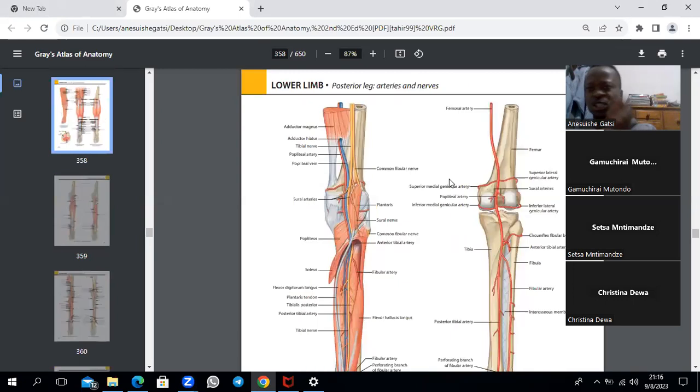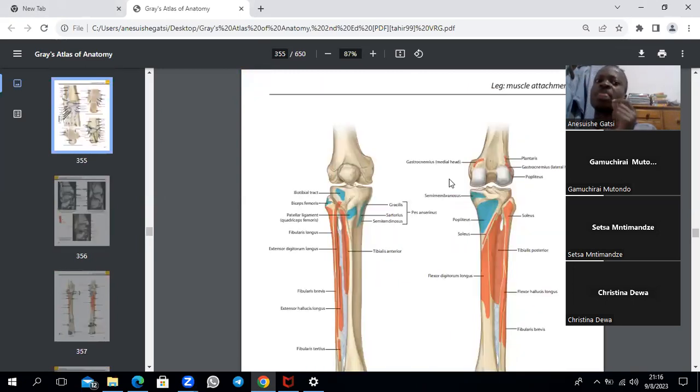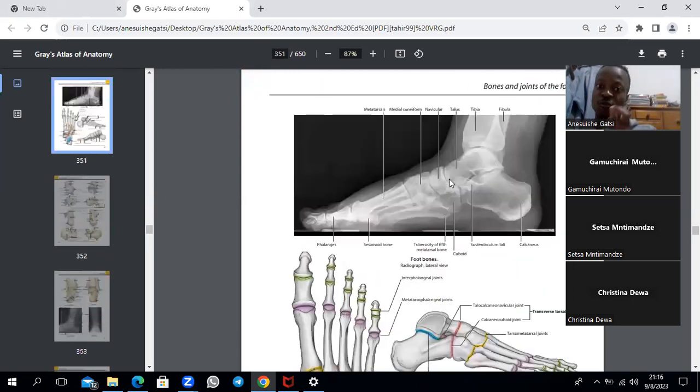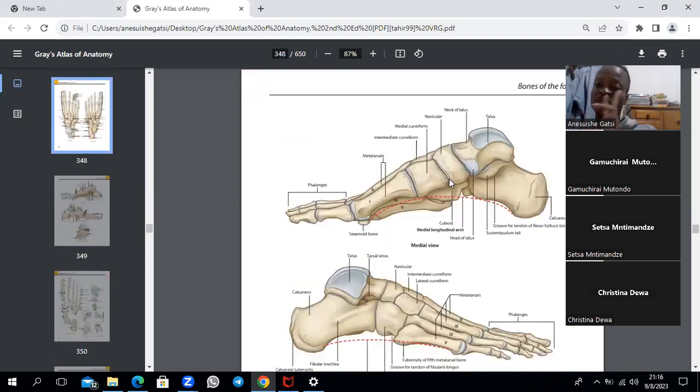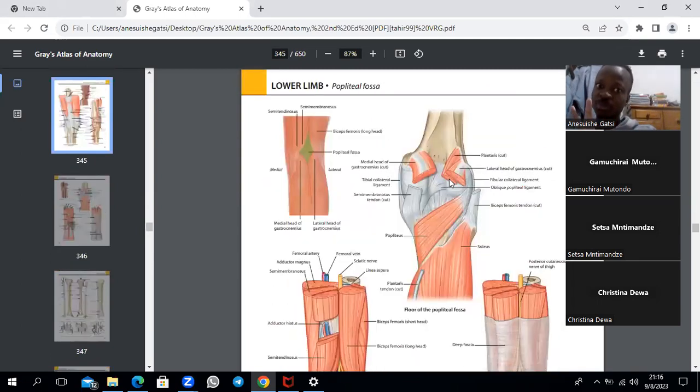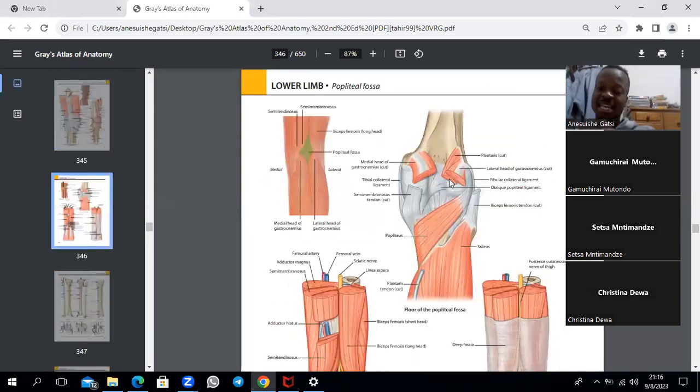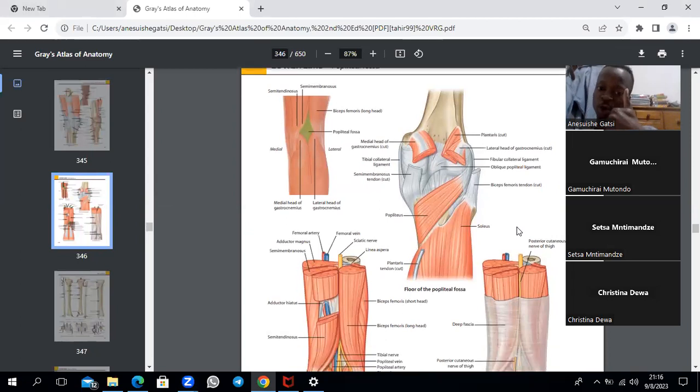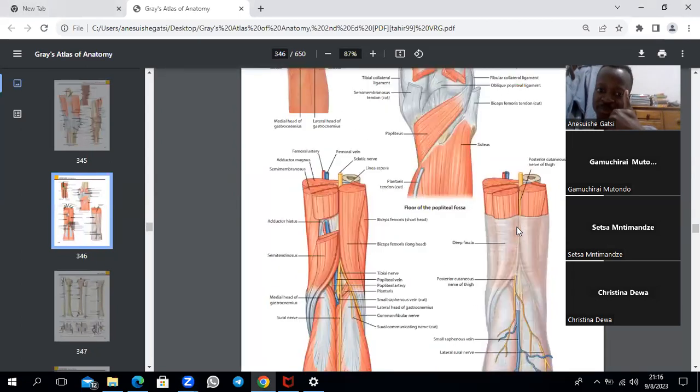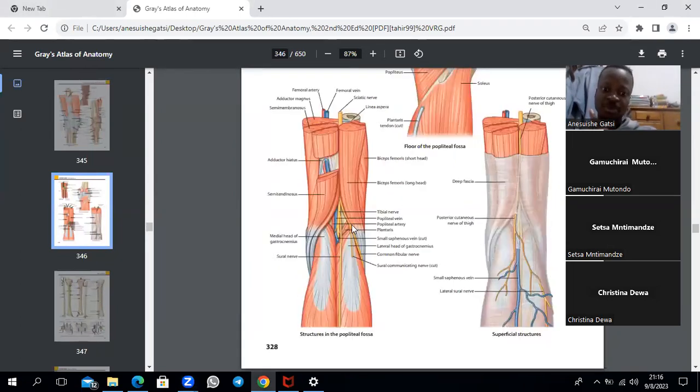Right. So this sciatic nerve, what it does in the popliteal fossa, or maybe I'll just go back to the popliteal fossa for now. What it does in the popliteal fossa, the sciatic nerve would divide into two. And the two nerves that it divides into are, number one, the common peroneal nerve. Right. So yeah, there is a common peroneal nerve, this one, the smaller one, and there's a tibial nerve.